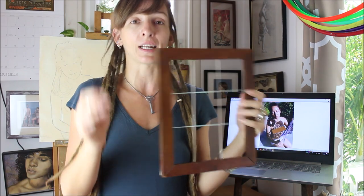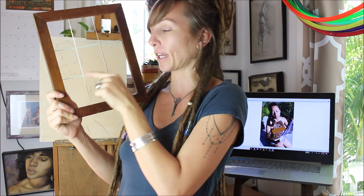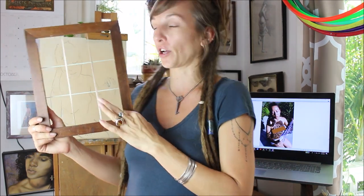Basically, a composition grid, in a nutshell, shows you how to break up your canvas or space or drawing or whatever into a rule of thirds. And the reason you want to do this is because these intersecting points have this funny way of naturally being appealing. They naturally are places that the human eye tends to go in a work of art.